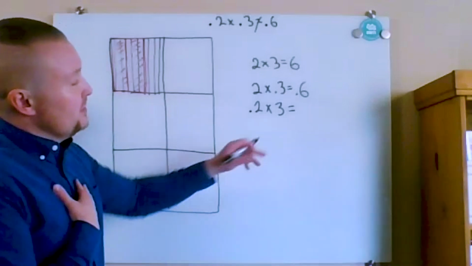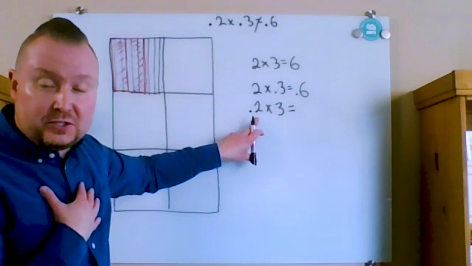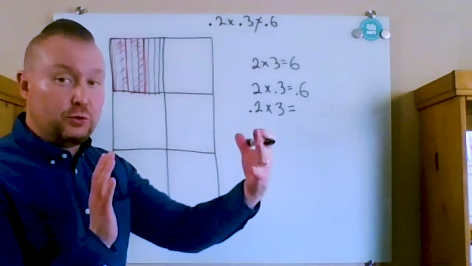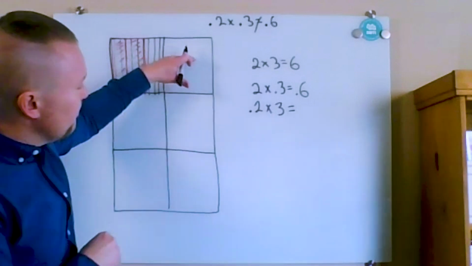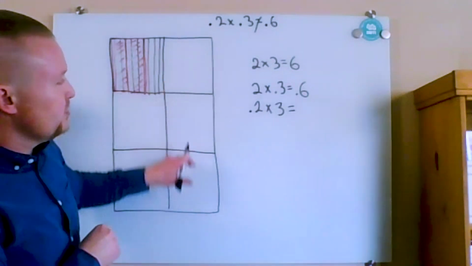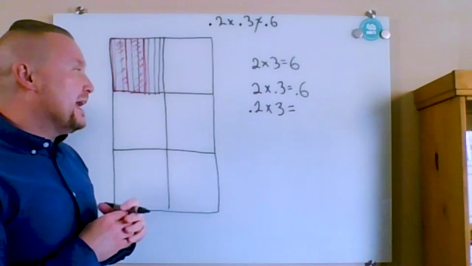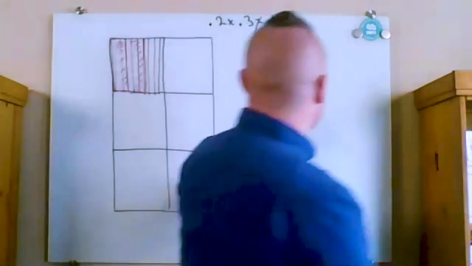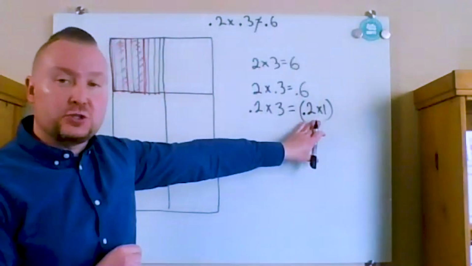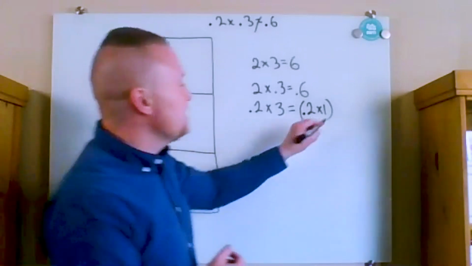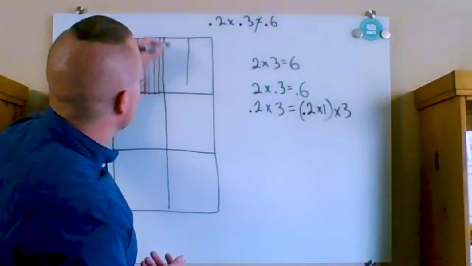So the way I'm going to think about this is I have a whole number 3, and I'm going to find 2/10 of it. So I'm not even going to iterate a full 3. I'm basically partitioning, which means to split. So in our model here, I'll start with these 3 units of 1. That's the 3, and I need to find 2/10 of it. But what I can do first is find just 2/10 of 1. Then if I do that 3 times, I'll end up with the final product.